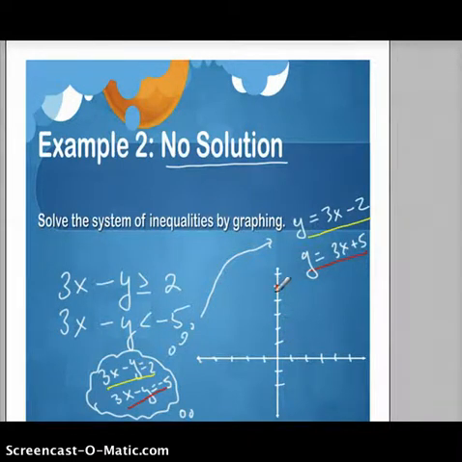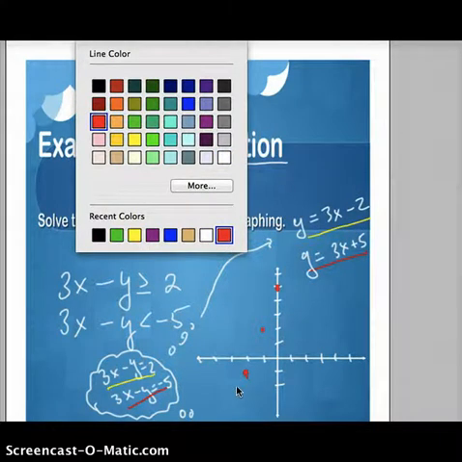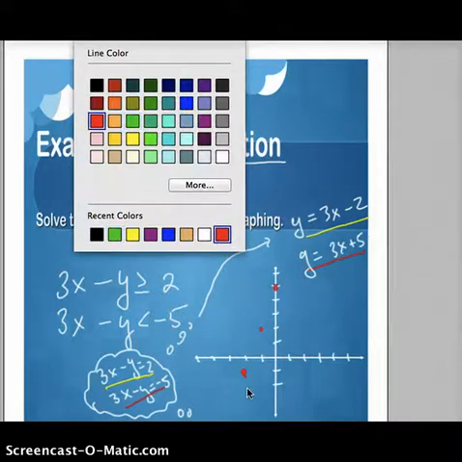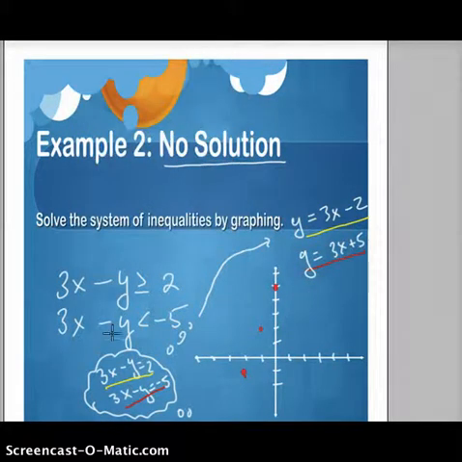And my slope is going to be up 3 over 1, but we know that we can also do down 3 to the left 1. It's kind of like having a negative 3 over a negative 1, which gives you a positive 3, right? And I can go down 3 again and then back 1. So this is going to be that graph. I'm going to use my handy tool over here to graph this beautiful red equation, but I need to really honor the fact that this is not equal to, right? No, I don't have an equal to situation when I look at the inequality, so I'm going to have a dotted line. All right, so that's my dotted line for that situation.